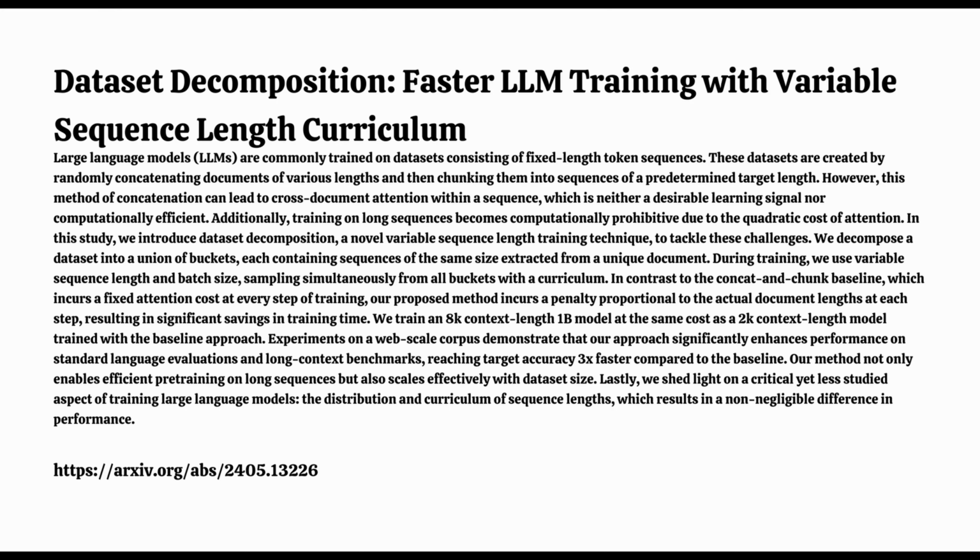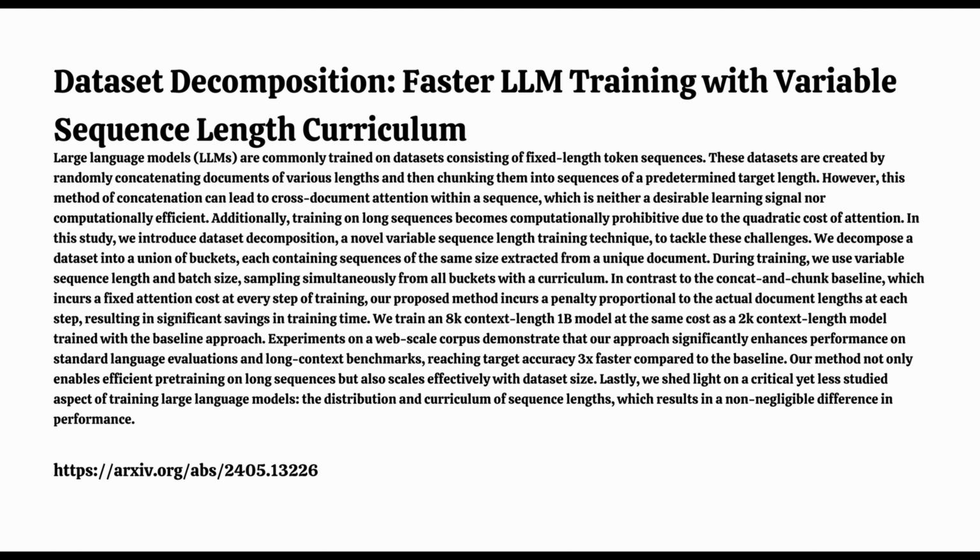Ever wonder how those massive language models get trained? Like, how do they learn to write and code and answer all our questions? It's like teaching a computer to write a novel, code a website, and answer your trickiest questions all at once. Right. It takes a ton of data and a ton of computing power.